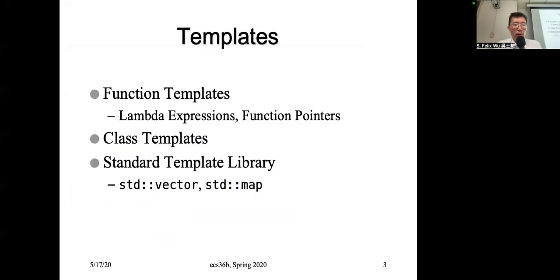I'm going to start with the function template, which is the easiest one. I already showed you, by the way, in the last topic, STL, the standard template library. In fact, we talked about std::map. So the third item is already done. I want to cover the first two topics.